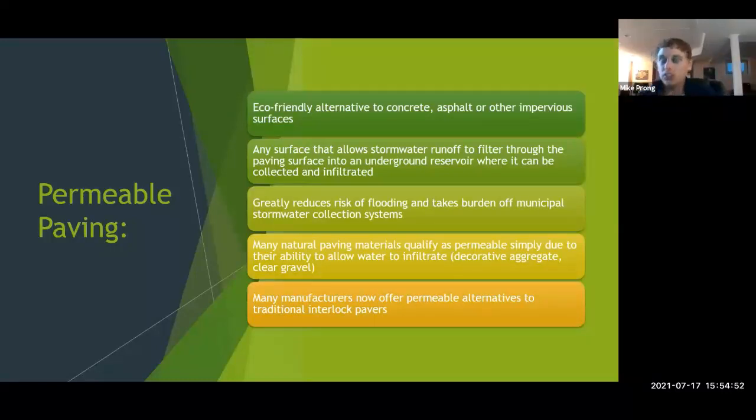So to answer the question about the substrate, you're going to want to make sure that it's clear gravel again. For a driveway, rather than using crushed 3/4 or limestone screenings, we recommend using the 3/4 clear gravel topped with something called HPB, which stands for high performance base. It's basically a smaller version of 3/4 clear, so instead of 3/4, it's 3/8. And it doesn't have that sandy, dust-like material that limestone screenings do, so it allows the water to drain through really well.